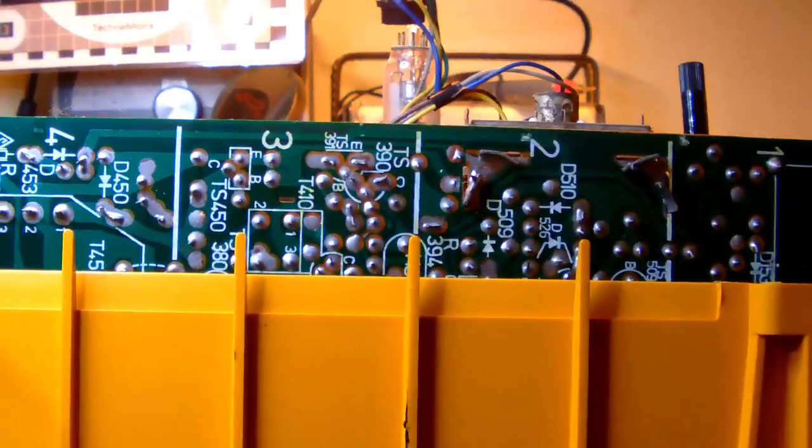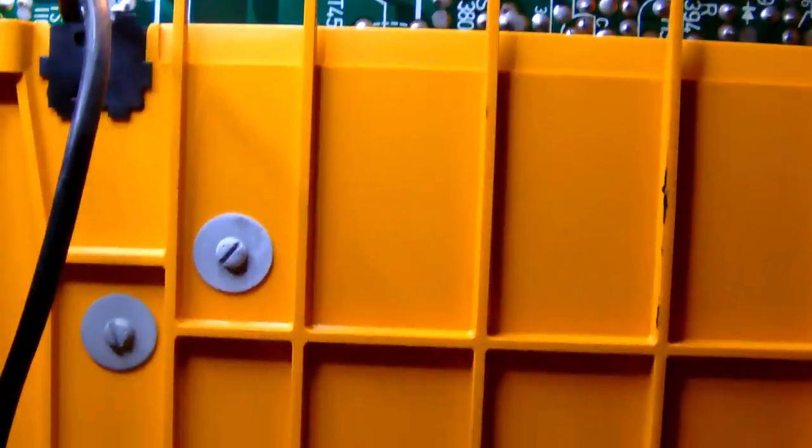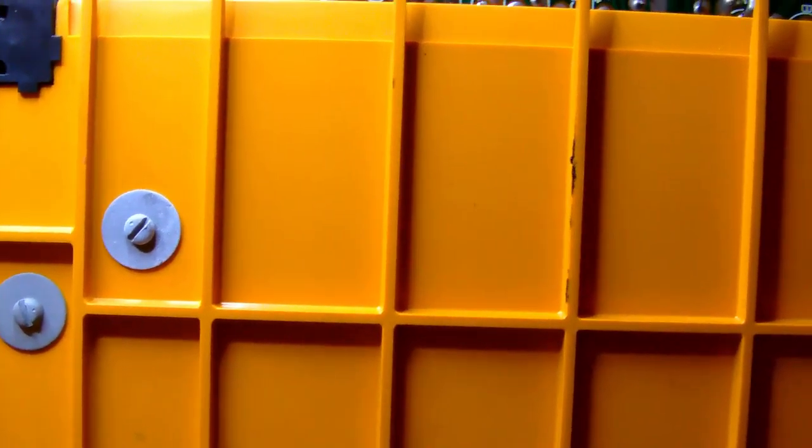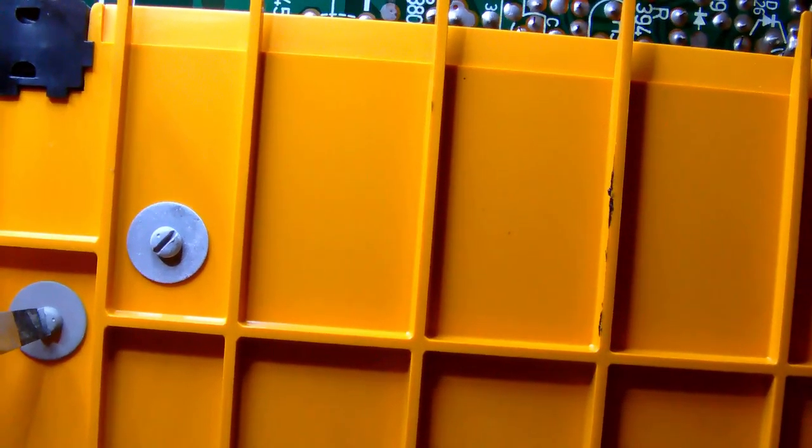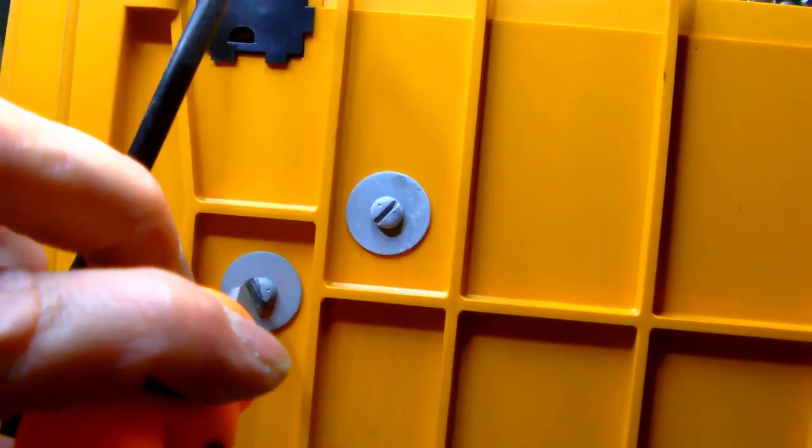Alright, so normally the chassis, as far as I understand the service manual, needs to slide out. But there are two screws at the bottom, which I suspect keep the chassis in. So let's unscrew these and see whether that will release the chassis.